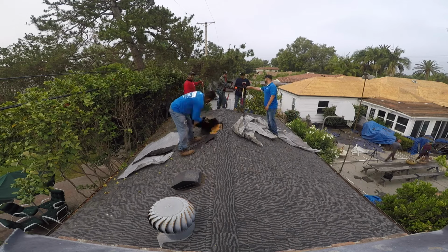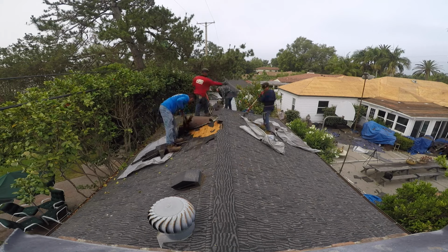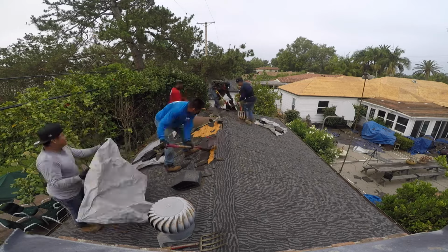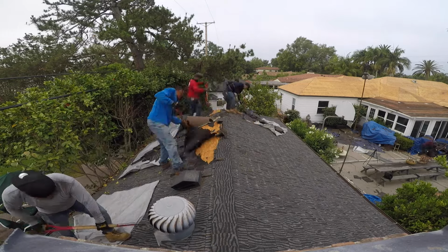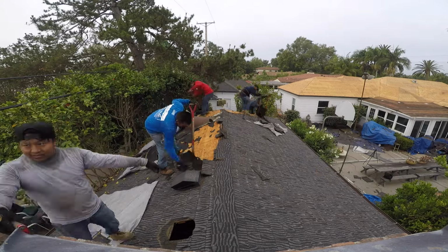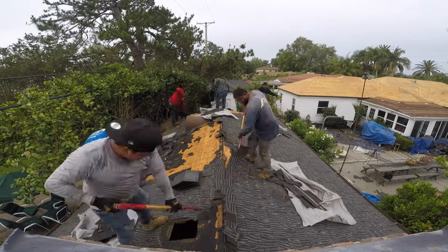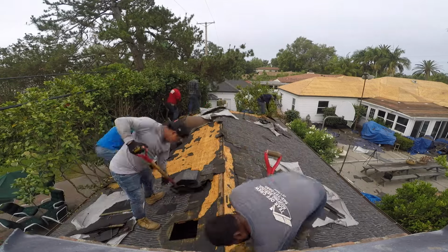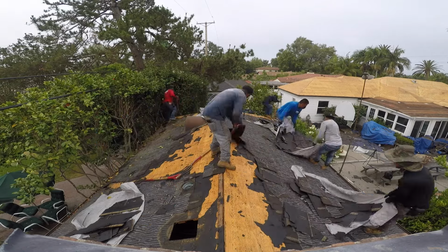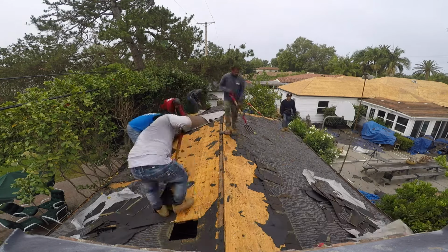Now, as I mentioned, we've been getting a lot of calls lately from homeowners saying that the insurance company is forcing them to replace the roof. This is pretty common in California because a lot of insurance companies are just looking for a reason to literally escape the state. A lot of homeowners, even that have new roofs installed, still get these calls, and a lot of times we have to go out and take photos and pictures to show the insurance company that the roof is not that old. In this case, we had to replace the roof. There's no way to get around it. The homeowner really needed a new roof and we were able to provide that for them.